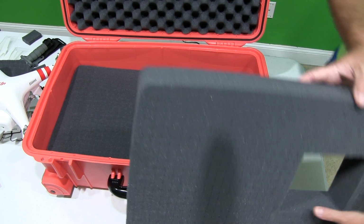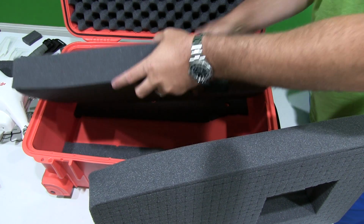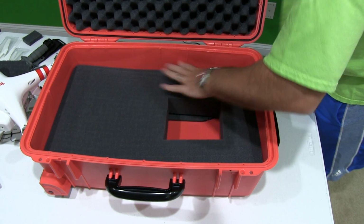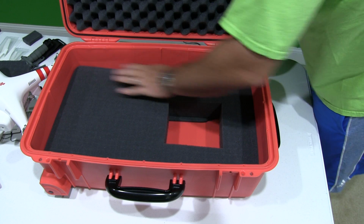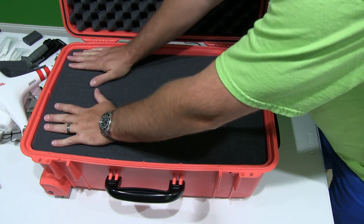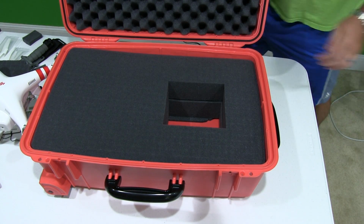I'm going to put this one back on the bottom and this one on the top, just because the other one had set in the bottom previously, so it's kind of got the indentations in the foam from sitting against it, because there's wheels down there, and there's a little indentation on the inside where those go. So now, I'll just put this one back on the top. So see, now we can see where this is going here.